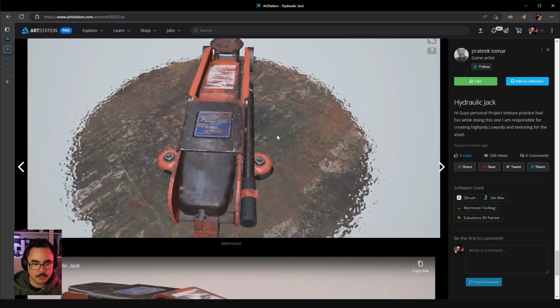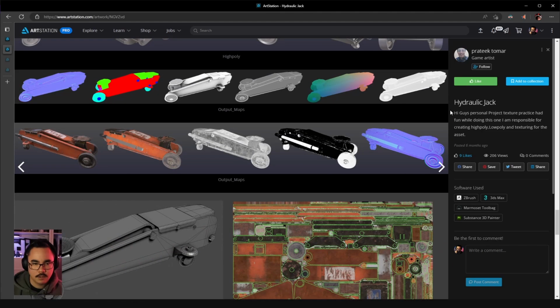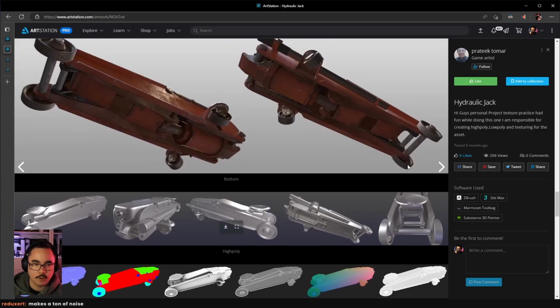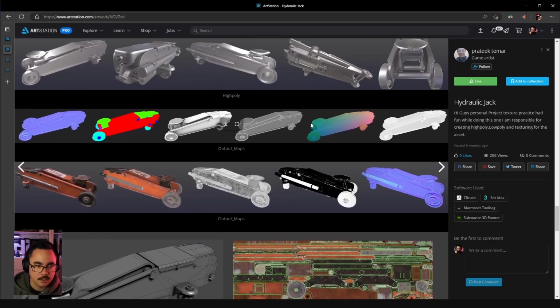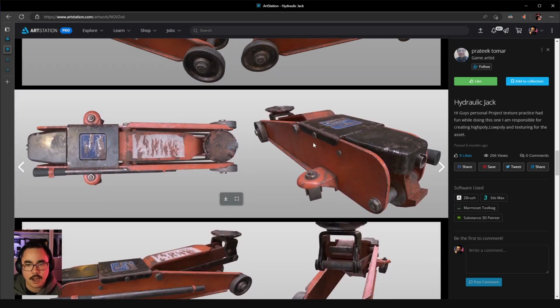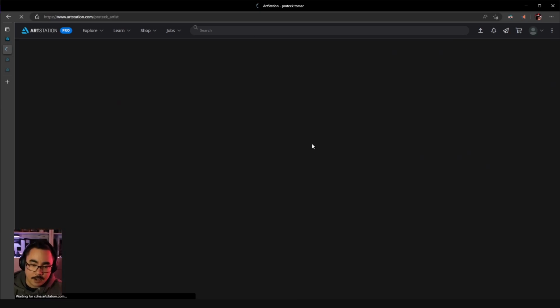But it is a cool asset. I just want to see the output maps. It's seeing what your roughness looks like and your metalness. Those are the things that intrigue me the most. And seeing what your normal map bakes look like shows me where there are errors, like, oh, that's why that is rendering like that. That's an easy thing to fix. Or, oh wow, this person doesn't really understand metalness yet, right? So there are those types of things to highlight, because then maybe I can actually give feedback. But that asset looks pretty good.